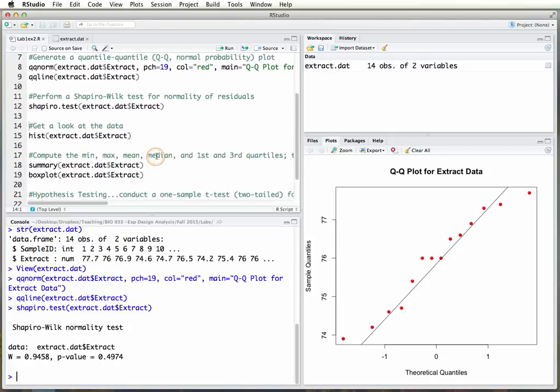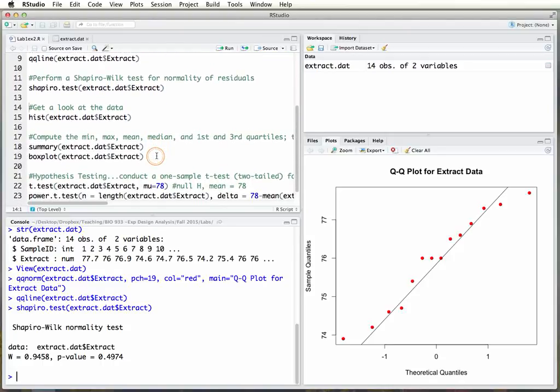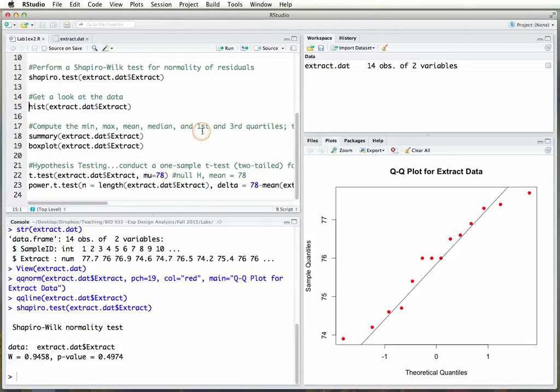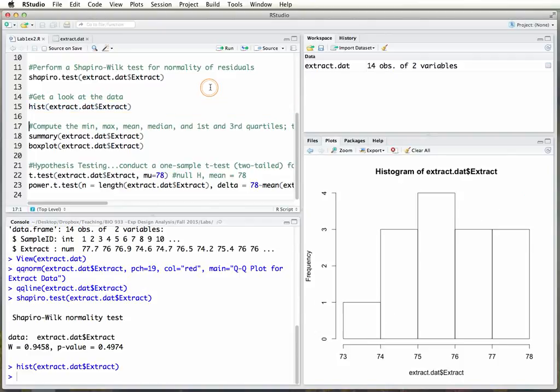What follows throughout the rest of the script are a couple other useful lines. I'm just throwing them out at you so you can get a sense of the base functionality of R. Hist, you can imagine, is going to be a histogram of that same data. I'm going to send that to the console. It again pops up in the plot window. Now the last quantile plot that we made is not gone. It's just on the previous page.